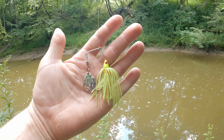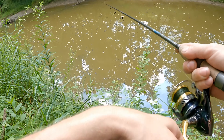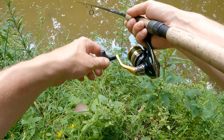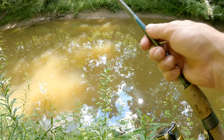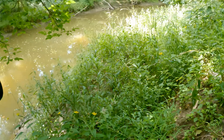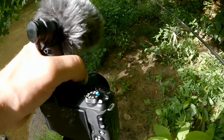I ditched the Texas rig — back to the chartreuse spinnerbait, definitely my favorite bait. Not much on the lighter colored spinnerbait earlier today, but this is a little bit brighter color and it's new water, so we're going to test it out. I'm not in an ideal spot to be fishing a spinnerbait right now because if I catch a fish I'm going to have to drag them up here. We're going to move around in this deep hole — looks like there's plenty of structure for the fish to be hiding behind. This is way back far in, so I don't know if anyone else has really fished here that much. I'm not seeing tracks from other people, which makes me feel really good that I'm going to get into some nicer fish.